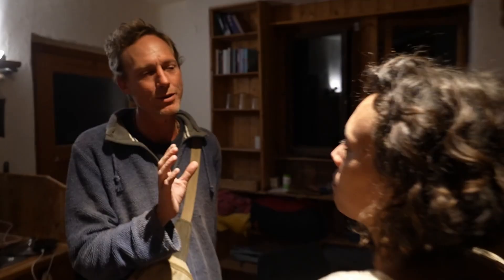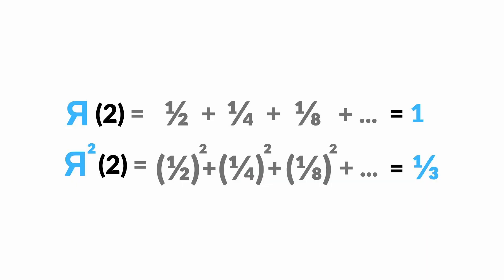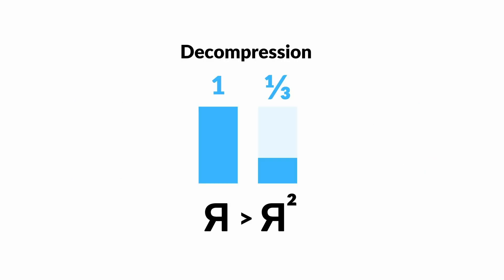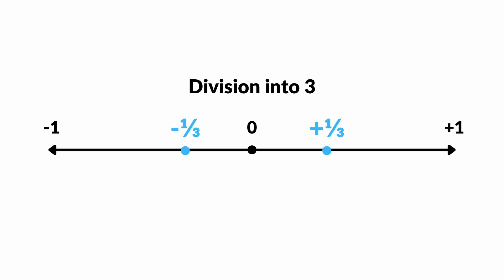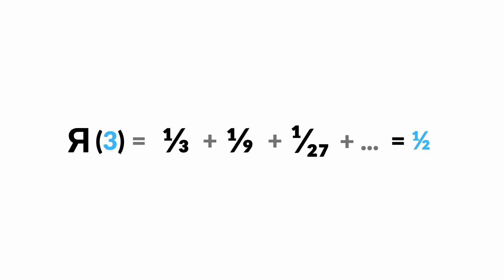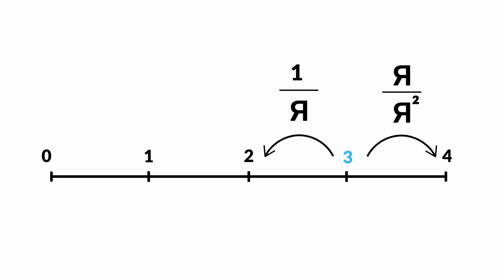We know there's a definite decompression because when you add square numbers up together there's a limit it starts to approach — you could say the bathtub will only fill so much. That can provide us with the ratio we need to produce the successor function. Once we produce that successor function, we can divide it infinitely to find the predecessor function if we want to go backwards, or go up by decompressing into a higher dimension.